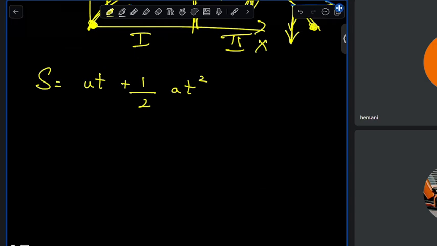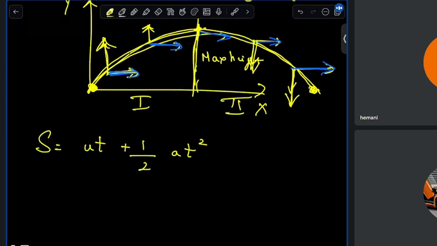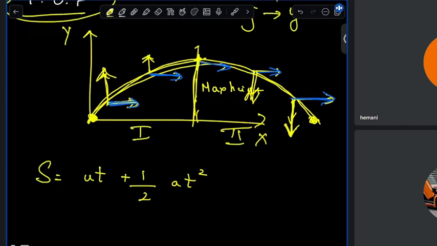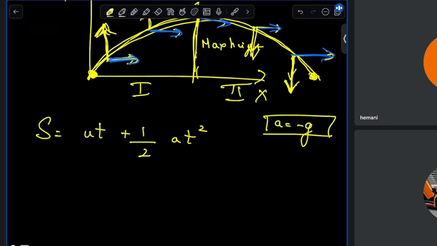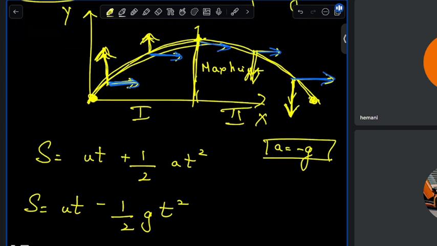A is the acceleration. But here, just now I told you, in the second phase, the velocity is trying to come towards the ground. It is due to the pull. Whose pull? Gravity's pull. But let's talk about phase number 1. In phase number 1, all the arrow marks are pointing on top. Top meaning it is going against gravity. Whenever a ball or an object is going against gravity, I told you, a becomes minus g. So automatically the equation changes to S = ut - half gt square. I hope you guys got this. Because in the first phase of the diagram, it is going against gravity. Second phase, we'll talk about that a little later. But in the first step, it is going against gravity. That's the meaning of it.